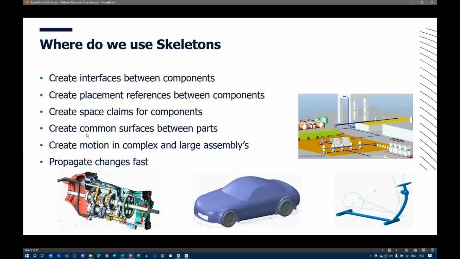Also in surfacing, creating common surfacing between parts. Imagine that you have to design the side, fender, front, rear, and door in 3 separate parts, and maintain the nice lines and nice gloss in it. In my opinion, that's nearly impossible without a skeleton. So what we do here is create that in one part. That is one surface that goes from front to back, and then we cut that out for a section for the door, a section for the front fender, and the rear fender. That's also a different way of working.